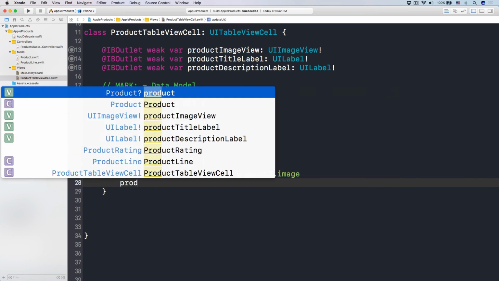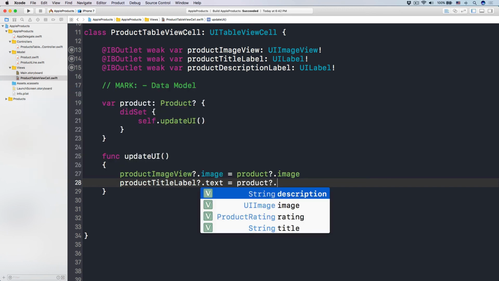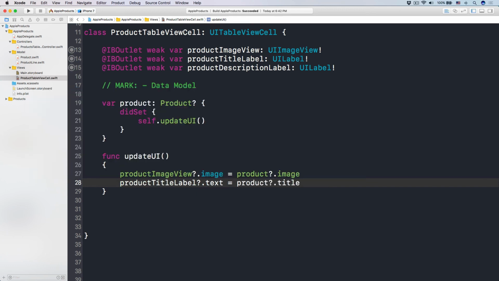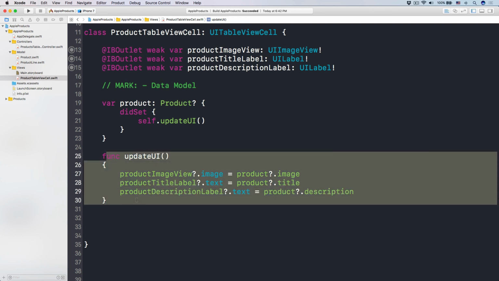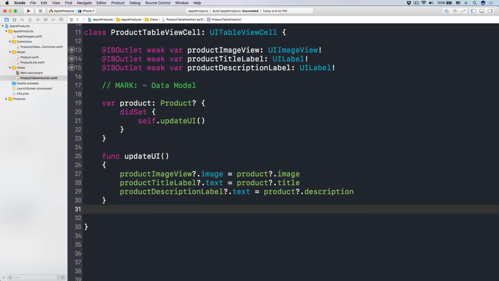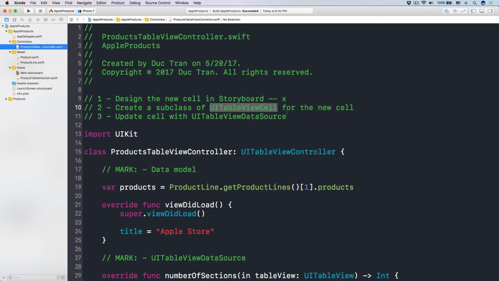And then we have product title label dot text to be the product dot what is that, title, right? And then we have the product description label dot text, and let's use optional chaining here, equals product dot description, and we have it. See that? Now that is step number 2. It's all done. Okay, so step number 2 is done now.